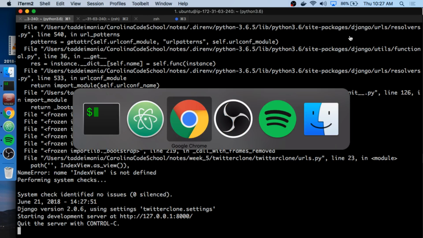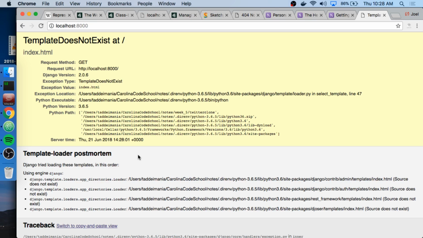Which ultimately are going to reveal that we have a bug, or we have an error. When I refresh my page now, it's going to say template does not exist. We haven't created the templates folder and the index.html. Exactly.